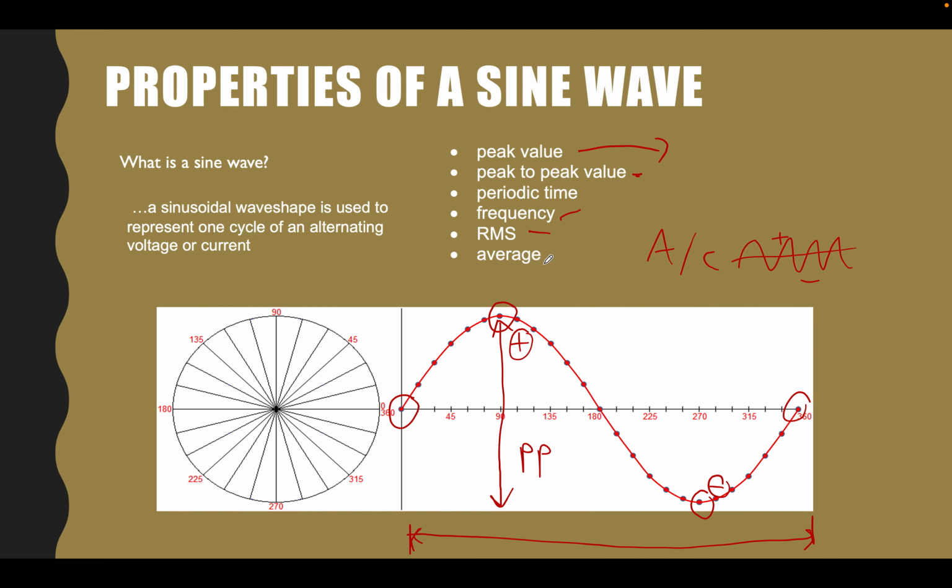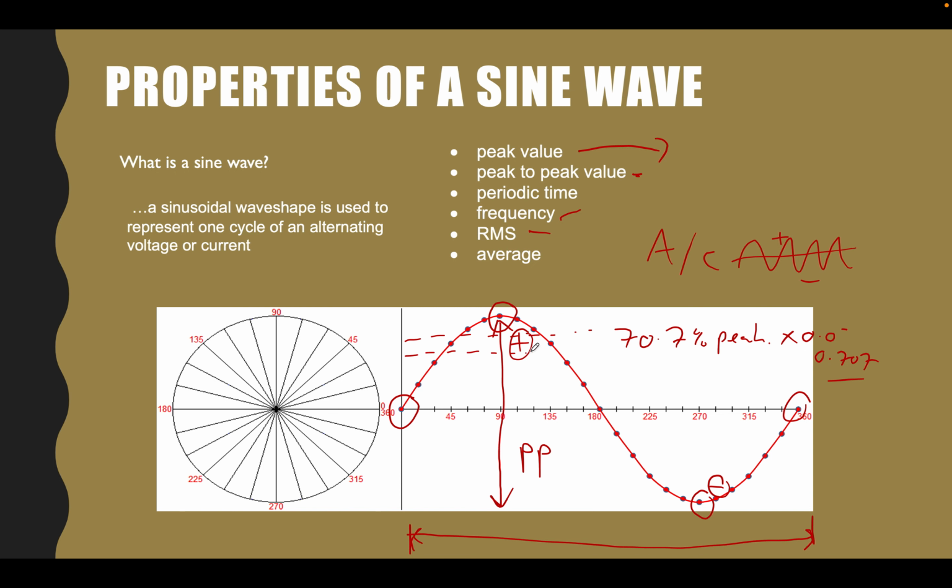Okay, and the RMS value, we'll go through that in more detail in the next ones, but the RMS value will be somewhere up here, and it'll be plotted on a graph like this, and it's basically 70.7% of the peak value. To get that, we'd multiply by 0.707. And then the final one, the average value, will be a little bit lower than that.